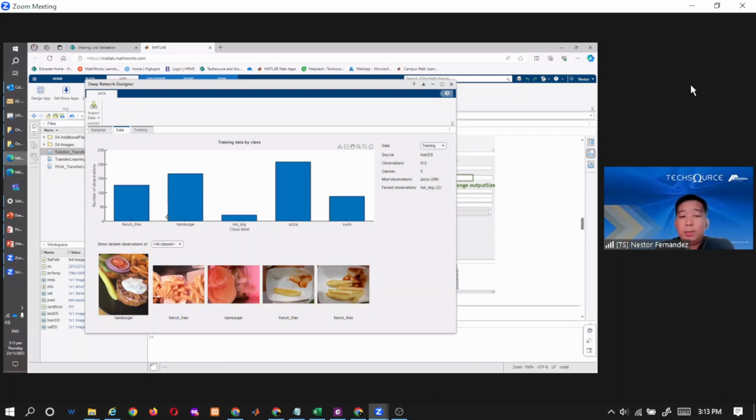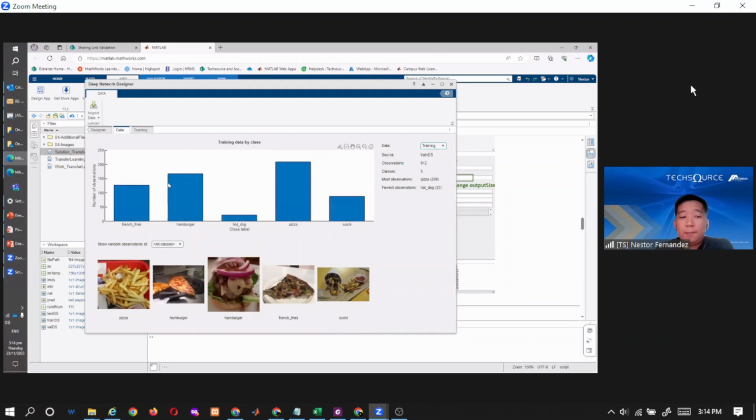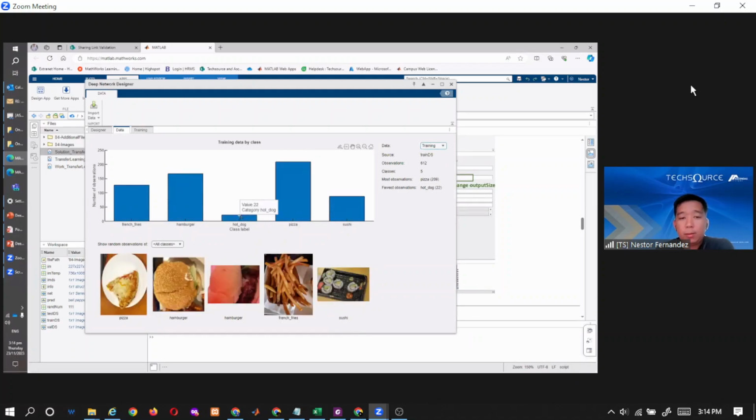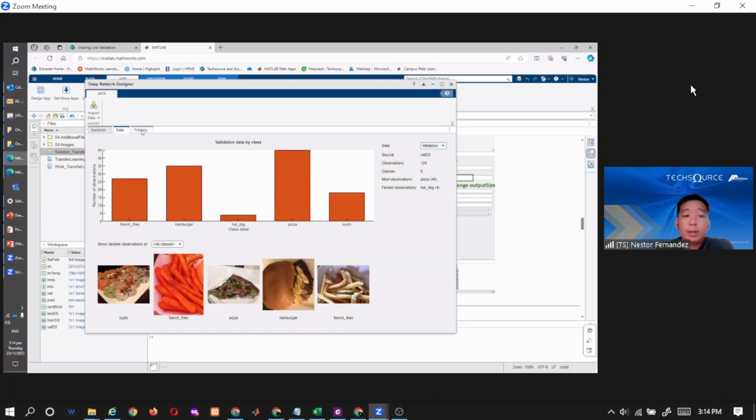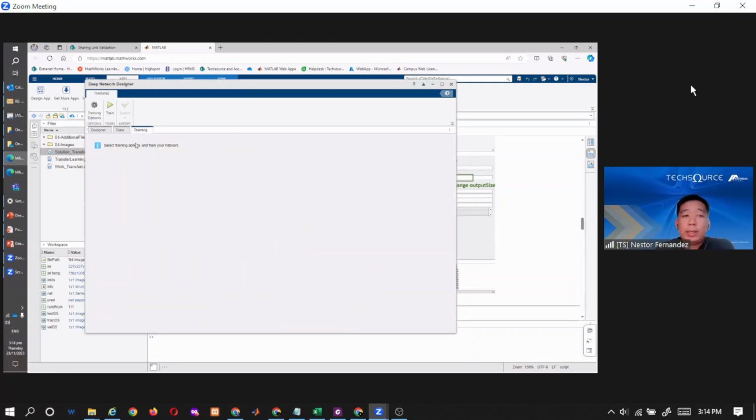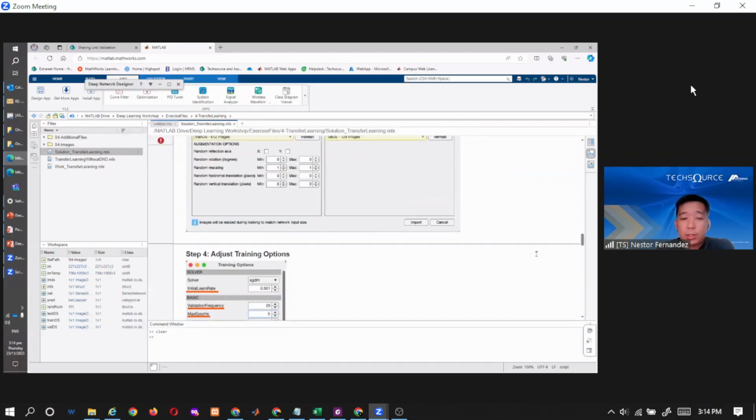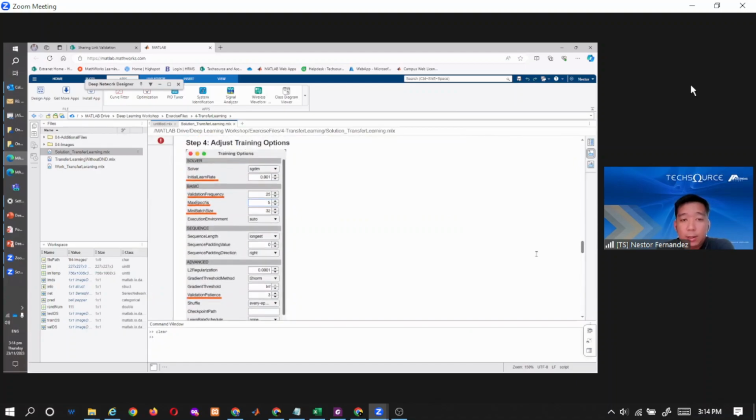Right? So you'll see we don't have a lot of hot dog data, but at least in both validation and training, the amount of data is commensurate between validation and training. So here we're going to look at the data again, and then we're just going to set a few training options, which should be set here.